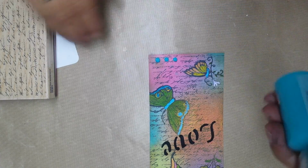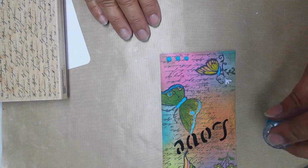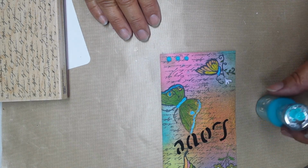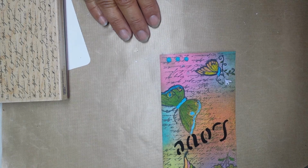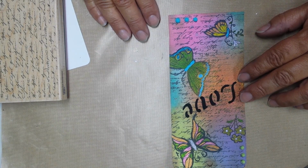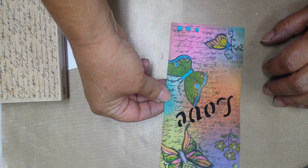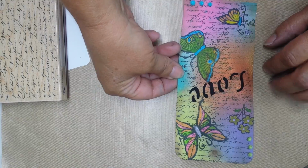They say the texture or the crystal drops takes about 30 minutes to dry. I always leave mine overnight just in case. Who hasn't picked up the Stickles and touched it and it just ruined it? So anyway, after you get that part done, there's your tag.